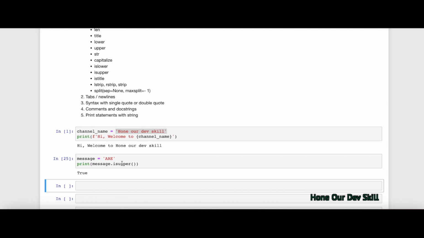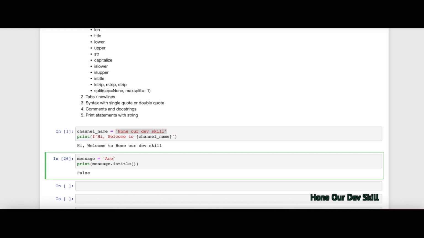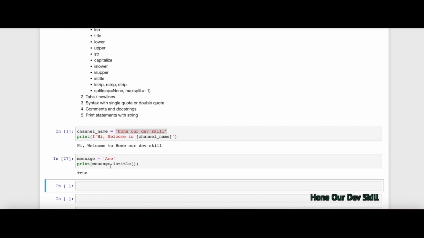And likewise, it also checks whether it is title, which is false here because it's not really a title. Title should be something like this, and as soon as I change it, it becomes a title. Now, these are the most common conversion methods that we use, especially in statements like if statements or for loops, where we want to convert into lowercase to do case insensitive comparisons and things like that.